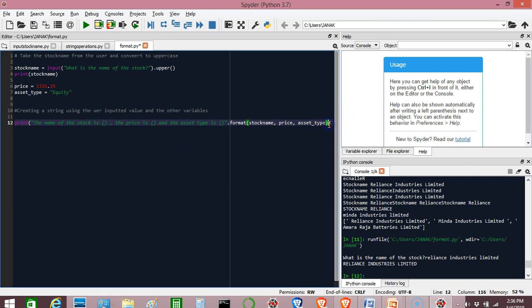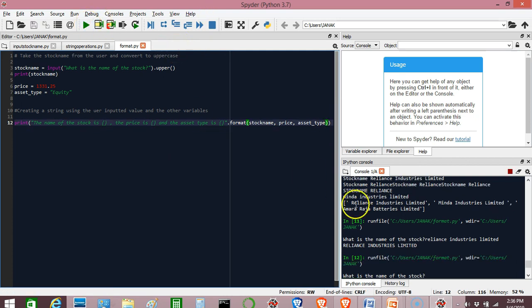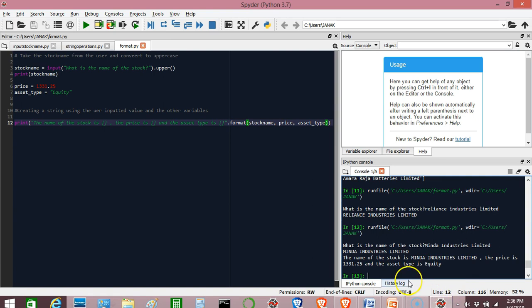So now when I would output this statement, okay, when I just print this out, it's asking me what is the name of the stock. I'm gonna add Minda Industries Limited to this. Okay, now this is the output that I get. The name of the stock is Minda Industries Limited, the price is this, and the asset type is equity.